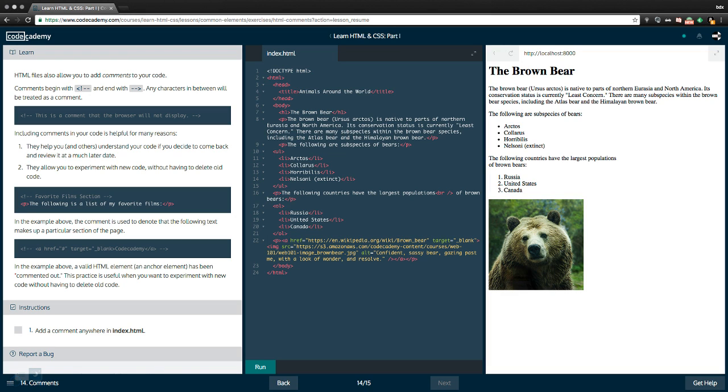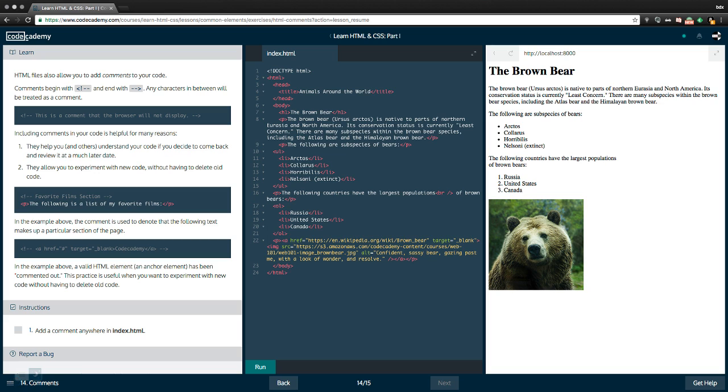This is a comment that the browser will not display. Including comments in your code is helpful for many reasons. They help you and others understand your code if you decide to come back and review them at a much later date. They allow you to experiment with new code without having to delete old code.